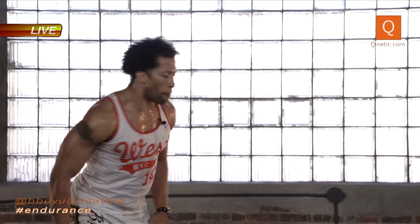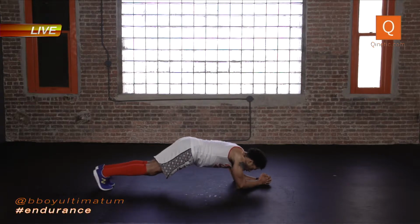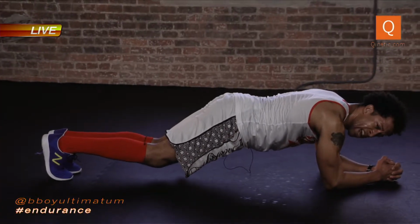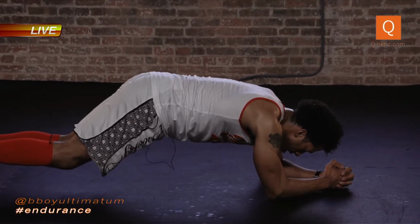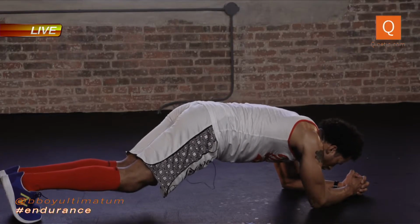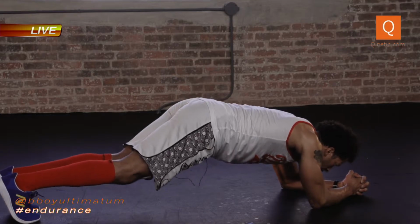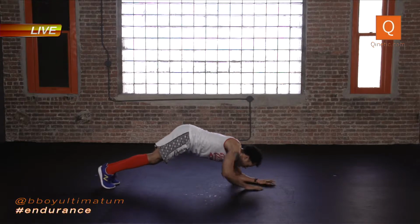Yep, I was going to a plank hold. Four-arm plank hold. We're gonna hold it for 30 seconds. 30, 29, 28, 27, 26, 25, 24, 23, 22, 21, 20, 19, 17, 14, 13, 12, 11, 10, 9, 8, 7, 6, 5, 4, 3, 2, 1.